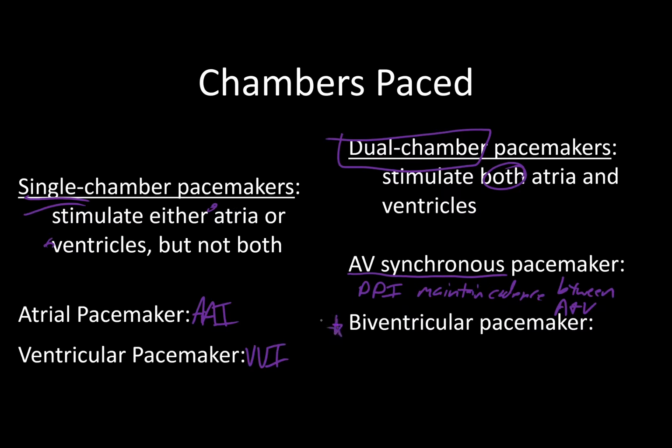Another higher end version would be the biventricular pacemaker, which would be something like DDVI, where it not only paces and senses the atria, but is also capable of doing the right and left ventricle independently. For the advanced arrhythmia group, we'll go over that in greater detail. To just give you the quick preview of it, it's something called CRT, which stands for cardiac resynchronization therapy. Advanced arrhythmia, we'll dig into that more.